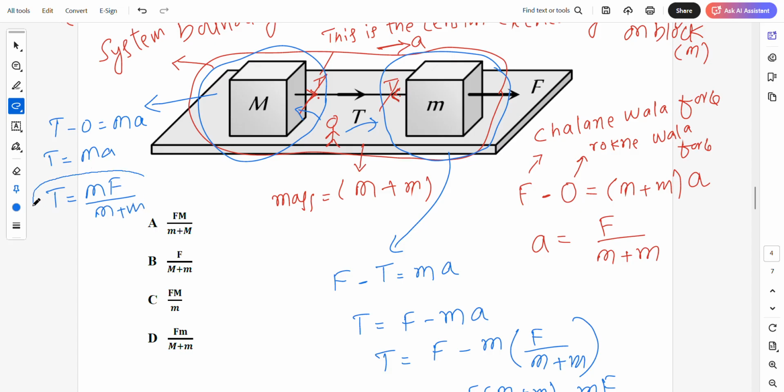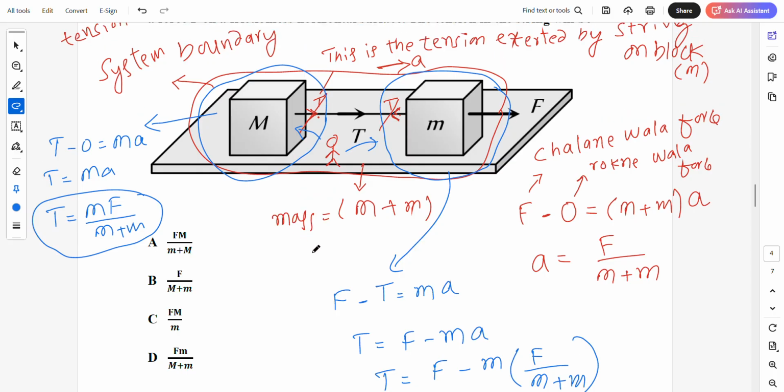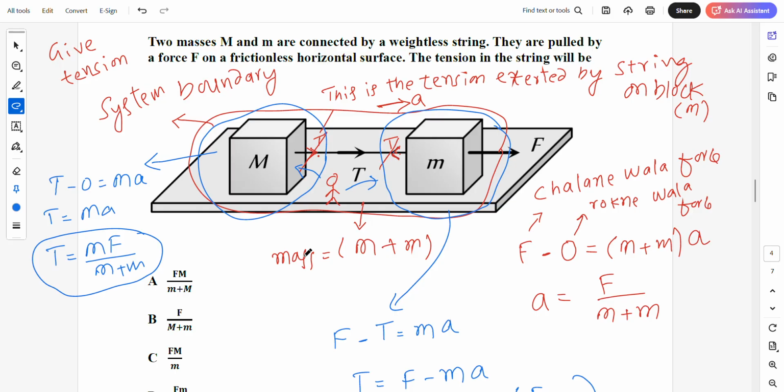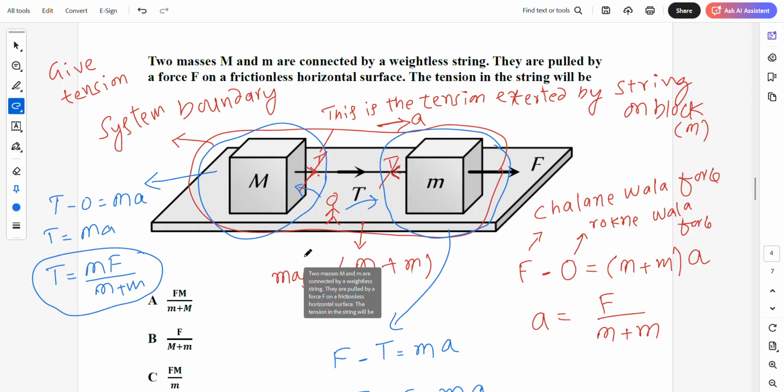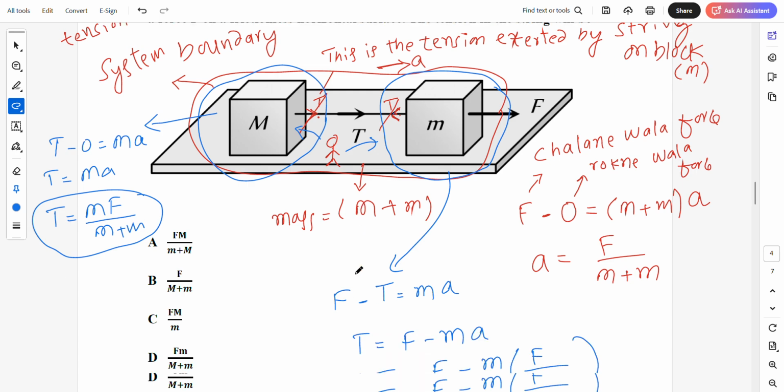You see the block where only one force is there, because if you see this block, how many forces are there? Two forces are there, T and F. That's why it is taking a lot of time. You can use this technique. This is called the system boundary technique. Hope you understood this, student. This is very easy, provided you understand it very clearly. Once again you see this video, you will understand very clearly. We'll go to the next problem.